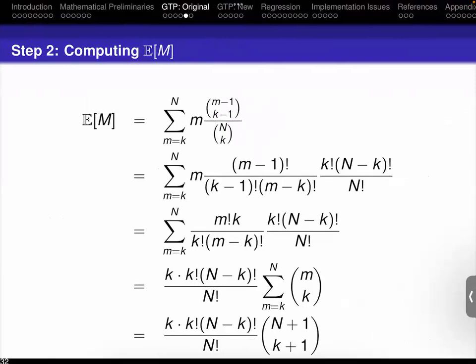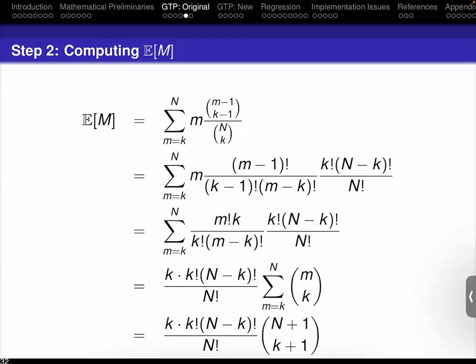So if we expand it out, it's going to be m minus 1 factorial over k minus 1 factorial, m minus k factorial. I can expand out the n choose k if I want, and I can do some cancellation and combining. So the m times m minus 1 factorial gives me an m factorial. And I just try to play some games. Oh, look, it almost looks like m choose k. I've got an m factorial and an m minus k factorial, but I have a k minus 1 factorial. Well, I can make the k minus 1 factorial a k factorial by multiplying by k over k. And now if I factor things out a little bit, I have something that doesn't depend on m, and then I have a sum of m choose k.